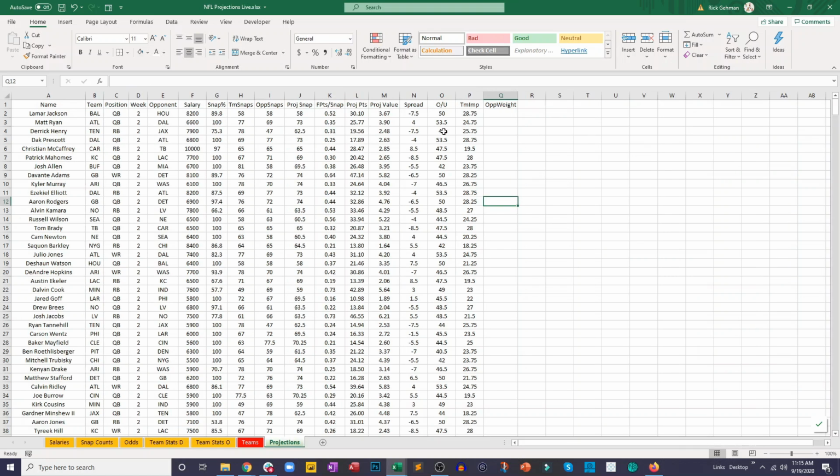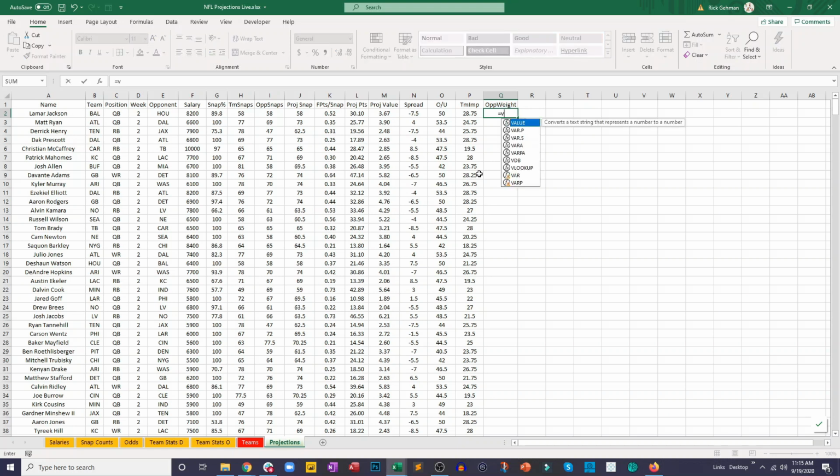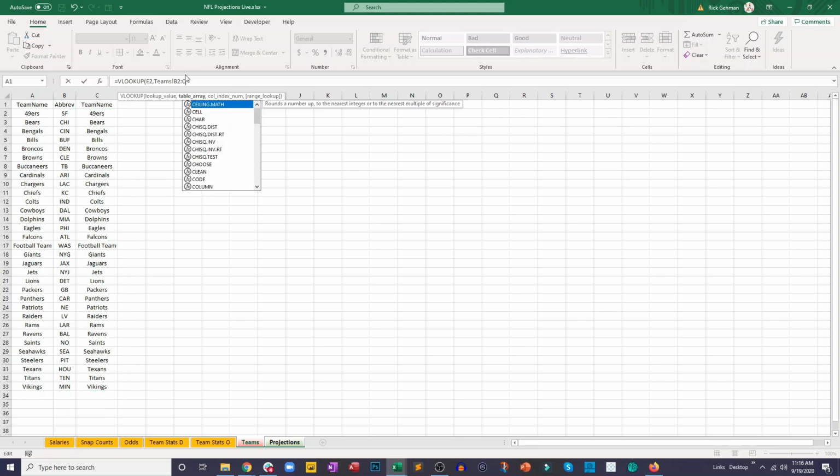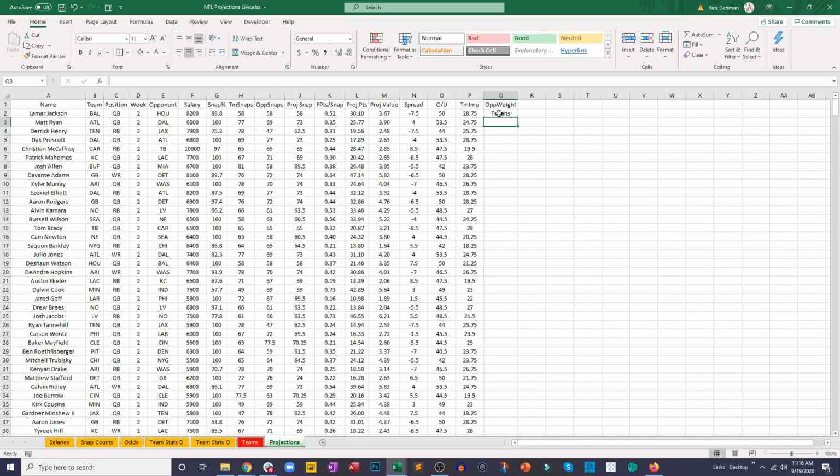So if we go back to the projections, let me just pull over that number, that average yards per play allowed over here. So I'm going to do a VLOOKUP. Same thing we did last time. But this time, actually, I'm going to do off of opponent, right? Because I don't care about Baltimore's defense for Lamar Jackson. I care about Houston's defense for Lamar Jackson. So my VLOOKUP is going to be off of Houston. I'm going to do our thing where we translate it to the team name. So that is B to C, 2, false. So I have Texans here. Okay, very good. I'll just drag it down a couple, make sure I have it right.